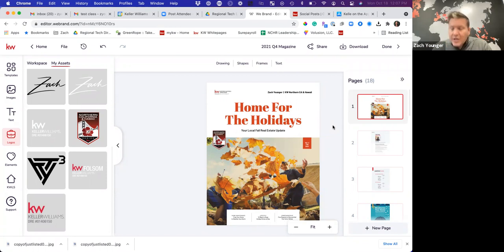Here's the great news. There are 3 articles pre-written inside the system, and there's a couple other pages for you to customize to tell your story. I'm done with the front cover. Now I'm going to go to page 2.